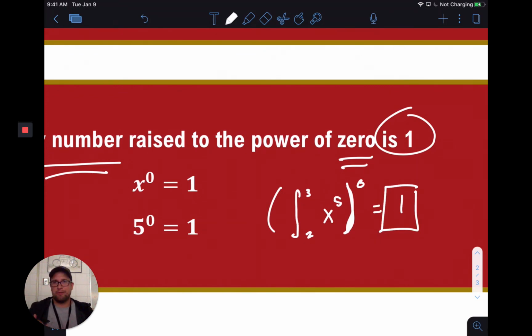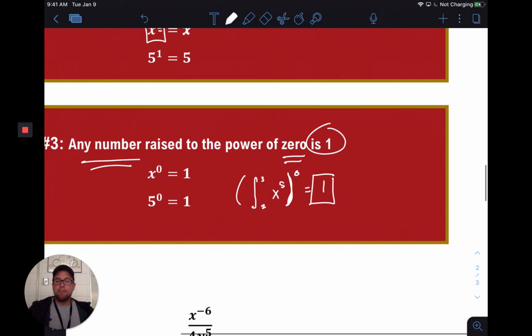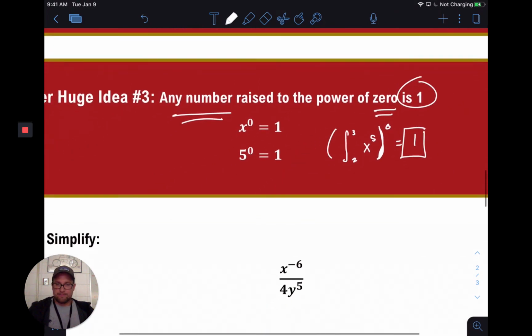And to be honest with you, it's not an idea that makes a lot of sense in our heads. Often I see kids that want to say, well, it's 0. But that's not true. Anything to the 0 power in math is equal to 1. Now, that's a free answer for you on any test or quiz that you get because we're going to try to trick you on stuff. But if it's raised to a 0 exponent, make it equal to 1 and move on with life.